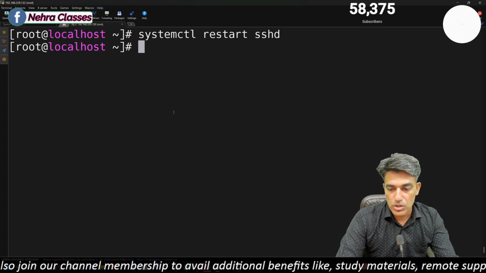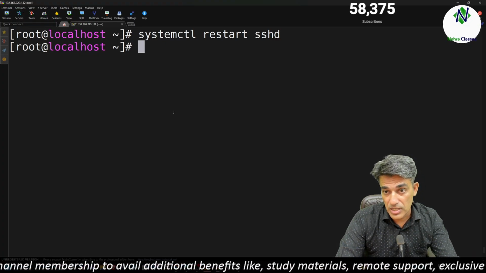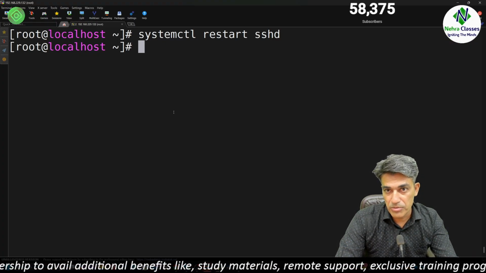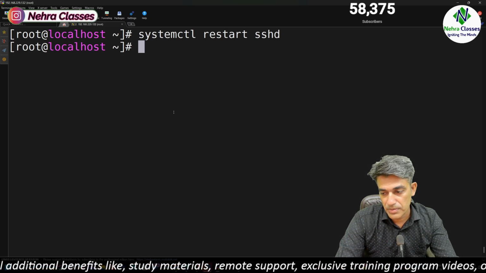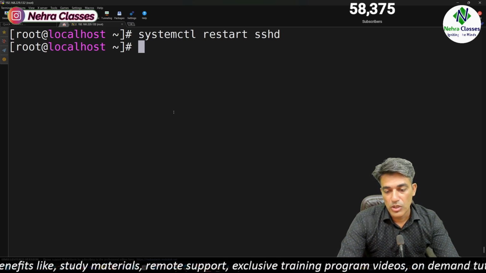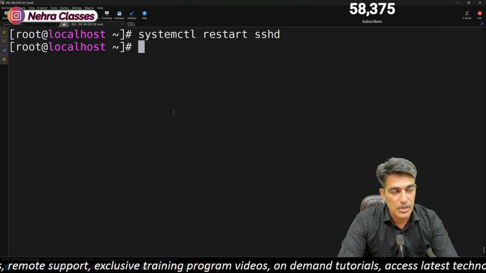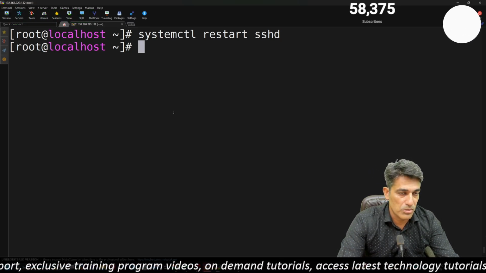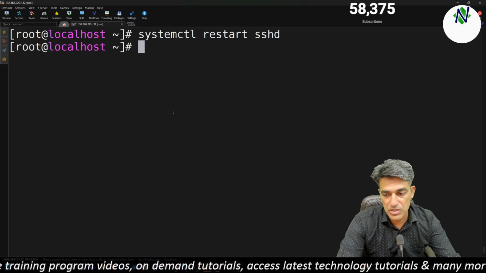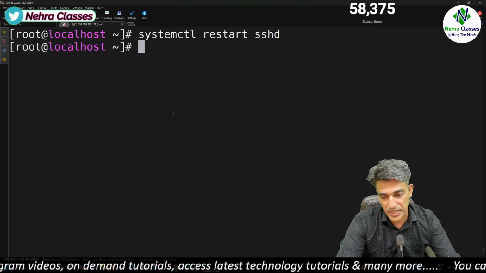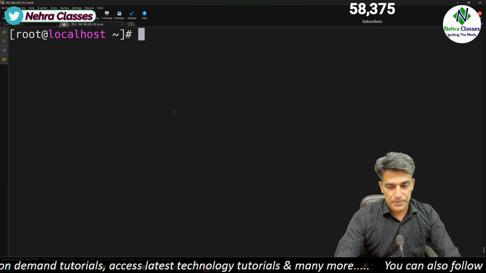Do not close your current SSH session until you confirm the new port works. Otherwise, you could lock yourself out. So always log out from the existing session once you confirm that the new port is working. Okay.